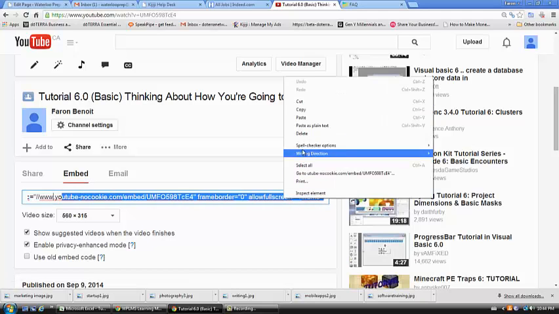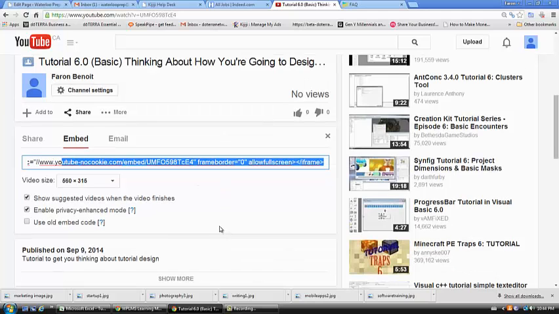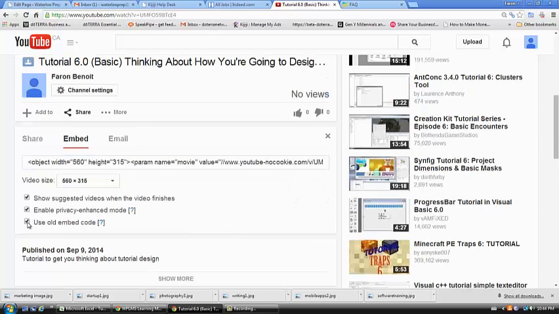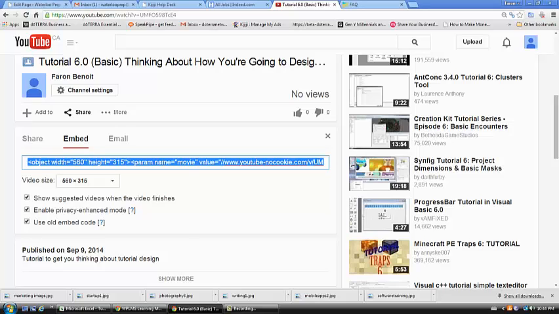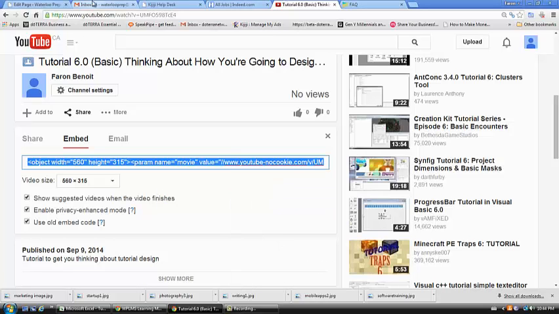If it doesn't have iframe stuff, you can just use the old embed code. See how it says use old embedded code? You would get rid of that iframe thing and simply put this code right in. So I'll show you. I'm taking the old code instead of the iframe code.